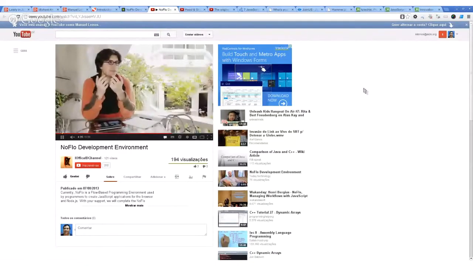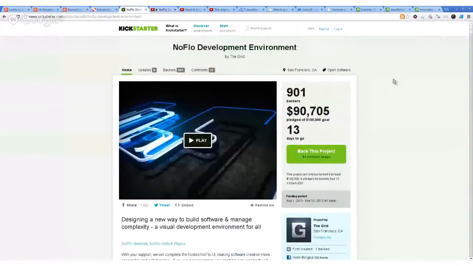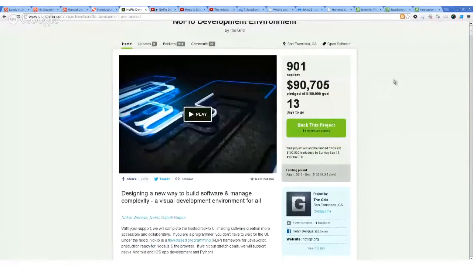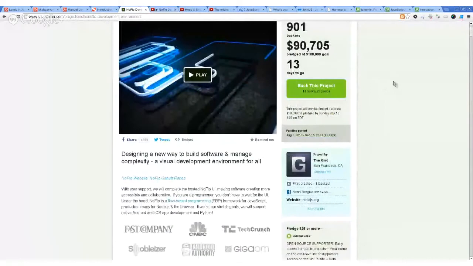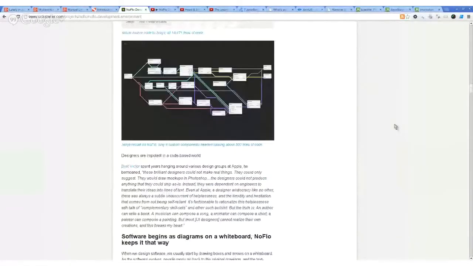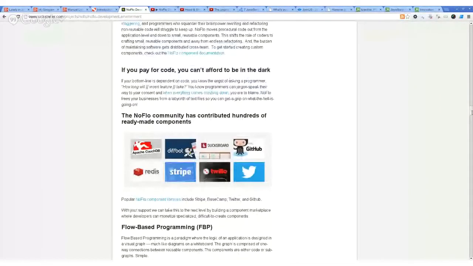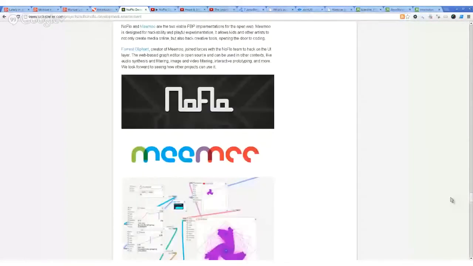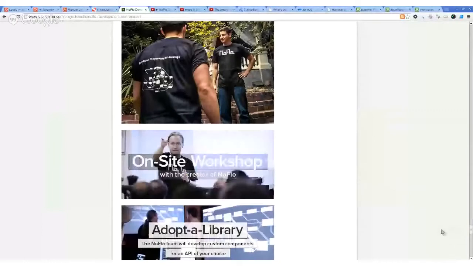Right now they are trying to get some funding for the project. The goal is $1,000, and then there are subsequent goals to carry on the development to have the possibility to develop applications for iOS and Android. I was trying to find where I've seen that information.